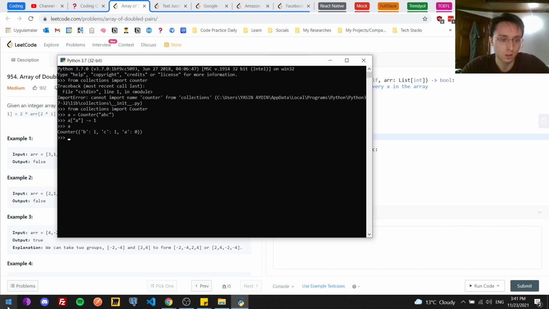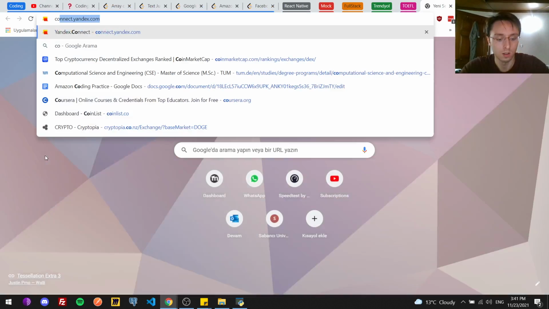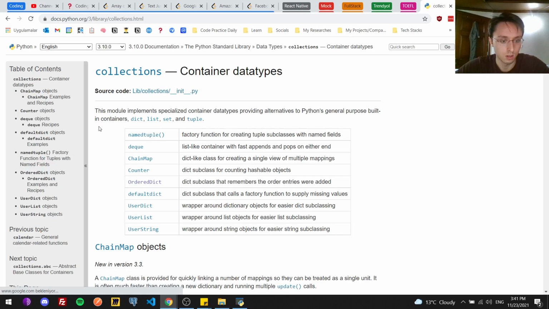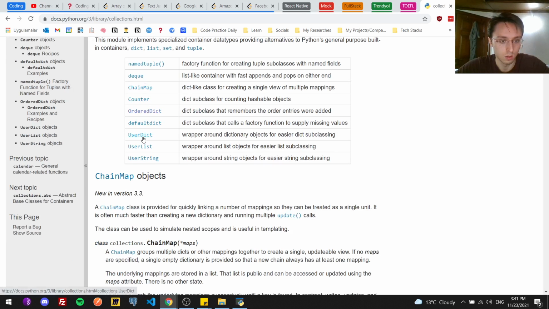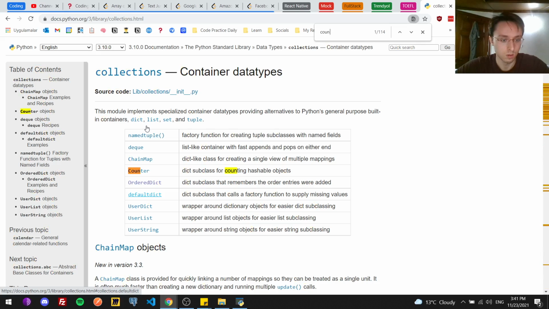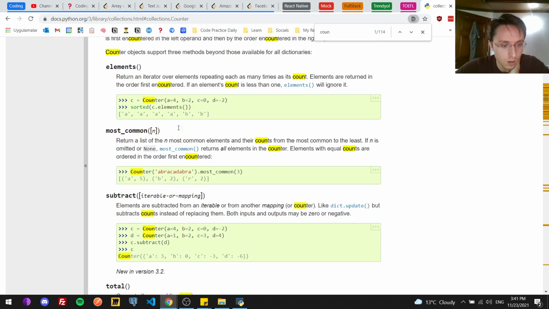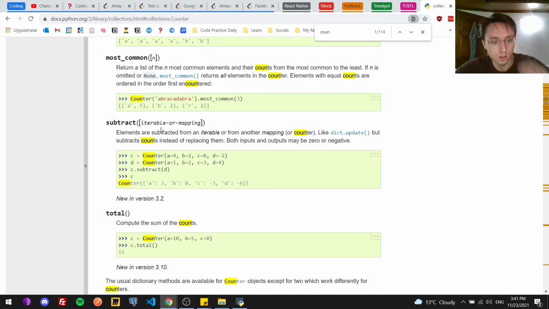If I check a in a, it says true. Oh, I have to remove it. Then okay, Counter Python, I have to look at it. Where is it? Most common, subtract.